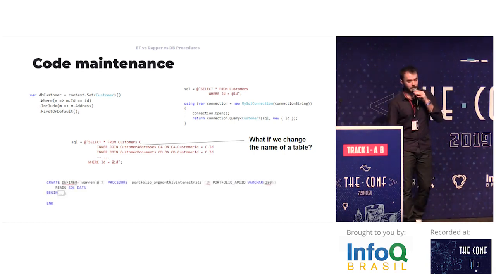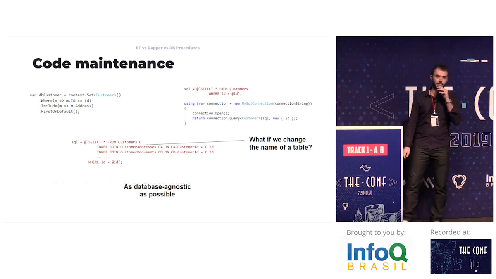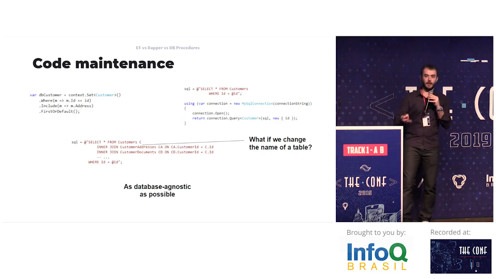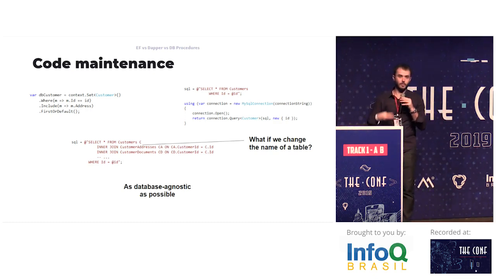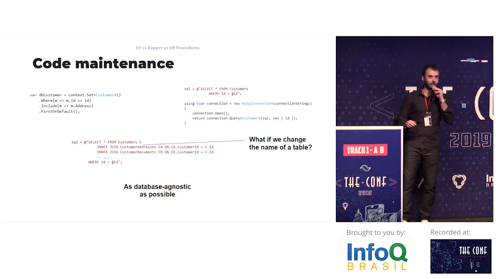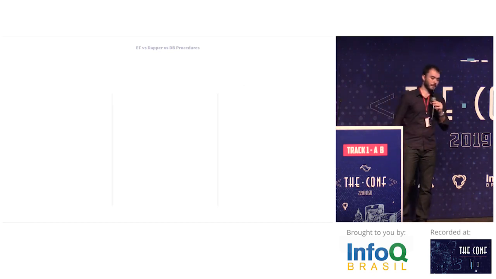And when we talk about DB procedures, we want our application to be as database agnostic as possible. Let's say we use something very specific to MySQL, to Aurora DB, and want to change it to go back and use SQL Server, or maybe start using Postgres or Oracle or whatever database we'd like to use. We need to change this DB procedure. We need to keep track of this DB procedure. It is a pain, actually, that we are trying to avoid, I'm not going to say at all costs, but we have to be very careful when we deal with DB procedures.